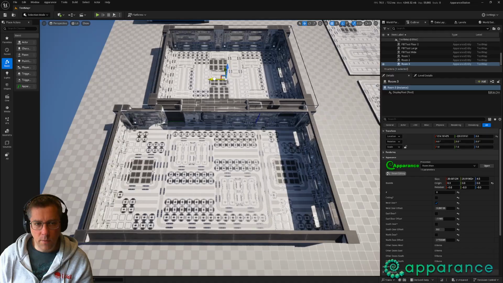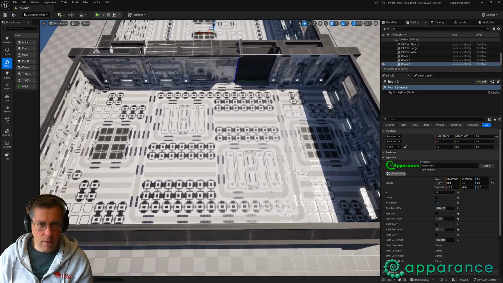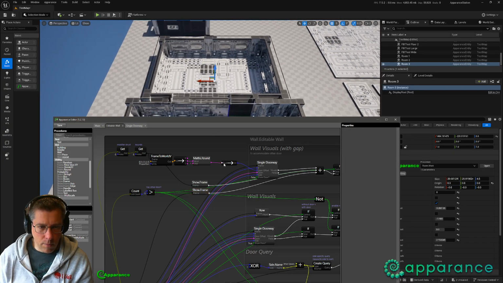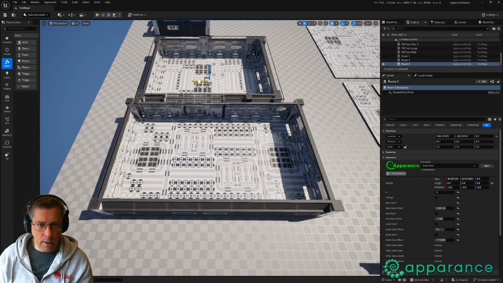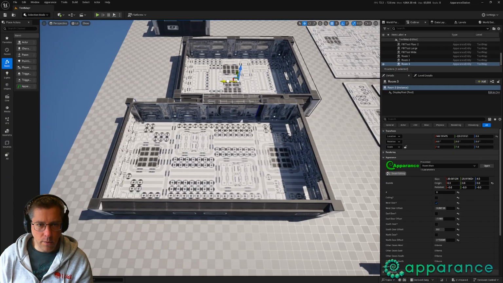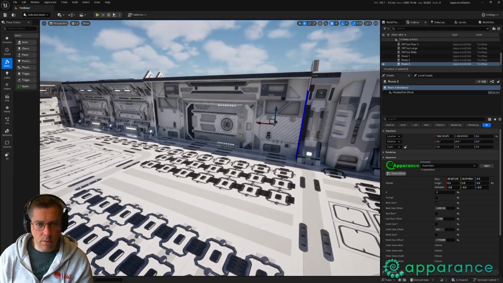So I think the simplest fix is just to use the negative value, which is fine. We can do that here. A simple way to negate is just to subtract from 0. And now we see it puts a gap where the door is. And if we get it, oh, the rounding is a bit rough. It doesn't need to be rounded. But there we go.